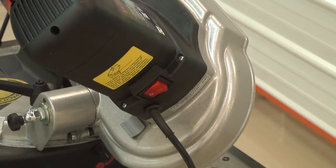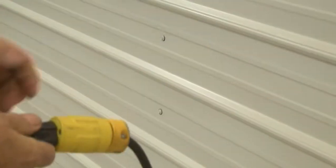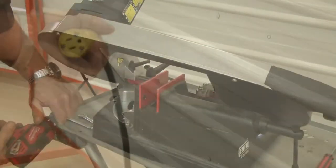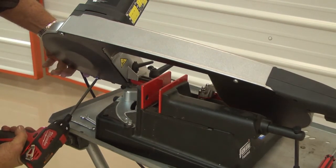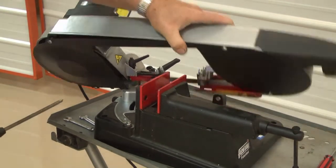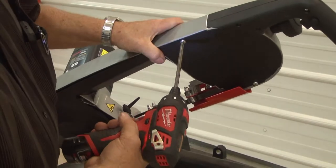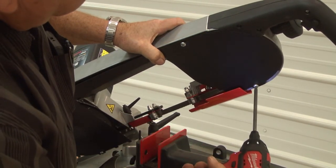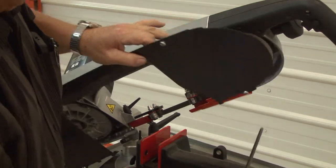Turn the power switch to the off position and disconnect the electrical power to the saw before performing any service or maintenance procedures. Once the power is disconnected from the saw, remove the screws that attach the back cover to the saw and set the screws aside. Remove the back cover to expose the band wheels and blade.